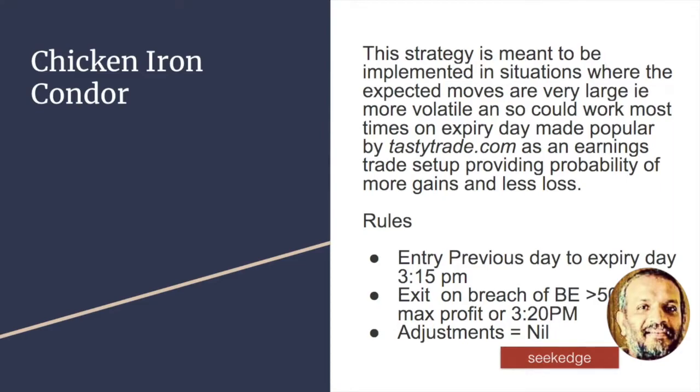So basically the rules that I'm trying to use are as below. We'll be entering the previous day of expiry at 3:15, and then we'll exit at the break even, or if it is more than 50% of the maximum profit that you get, or at the end of the day on expiry, right? We'll not do any adjustments, although adjustments can be done by rolling up and rolling down the non-tested side. It is not worth doing, considering that it is only a single day and the premiums will be very low on expiry. The gamma moves can be there, so it's not really worth doing that. We just trade it as it is, and if it goes against us, then we will take the loss, right?